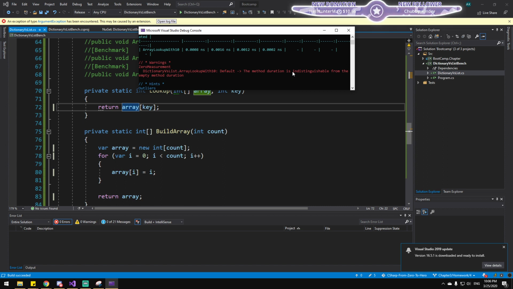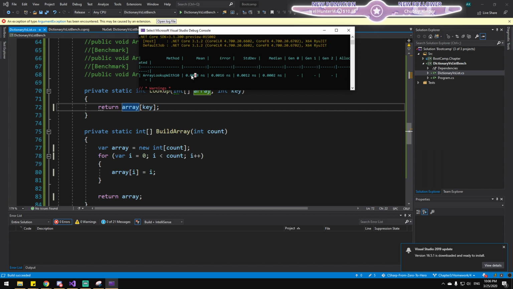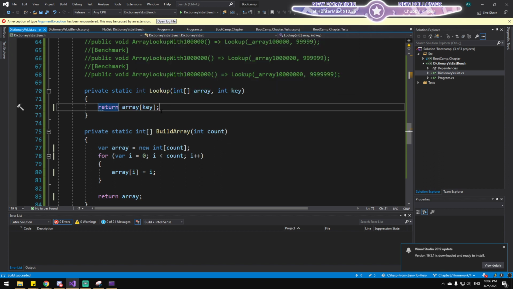The method duration is indistinguishable from empty method duration. So it's probably that fast that it didn't take any time. That would be my guess.